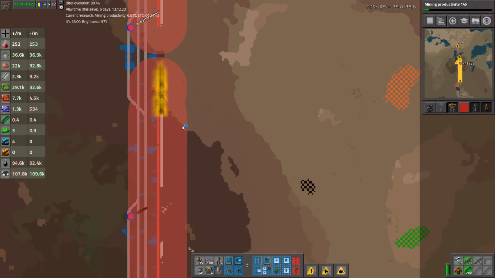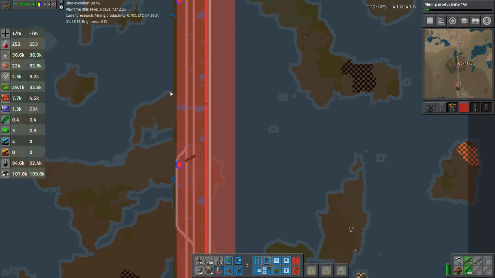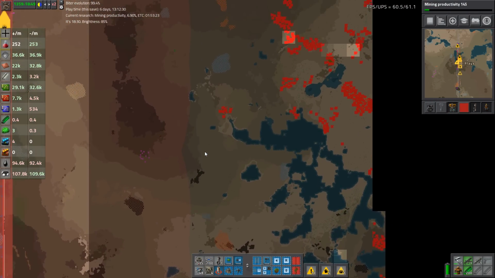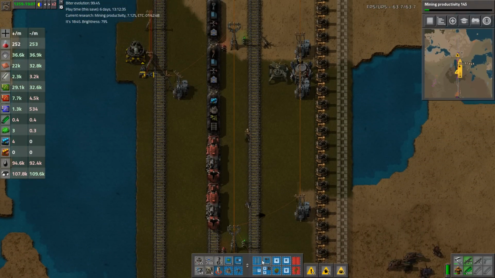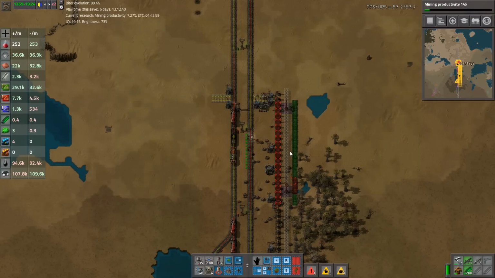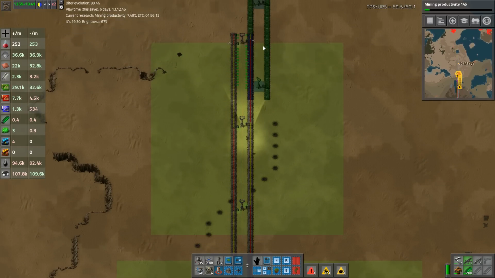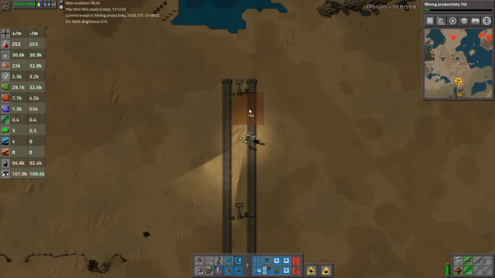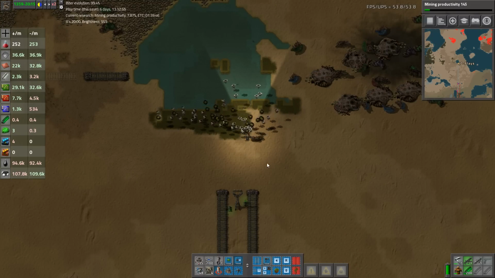Sure, the wall's half built at best. Yeah, half built might be. Oh, there's a whole section of train track not built. Good job, JD. Yep, the Explorer train is the answer to all our problems. Landfill. Done.